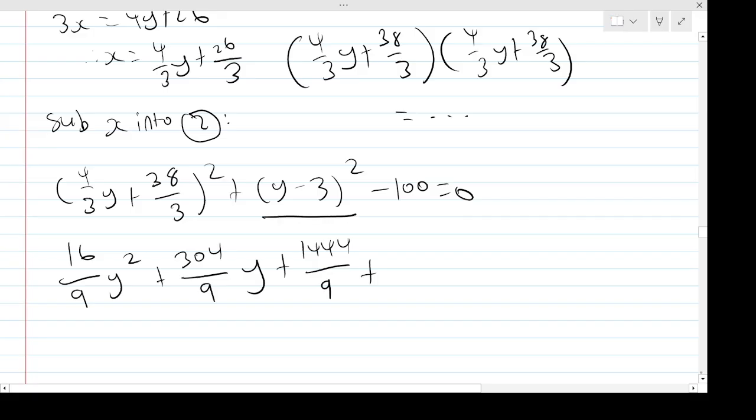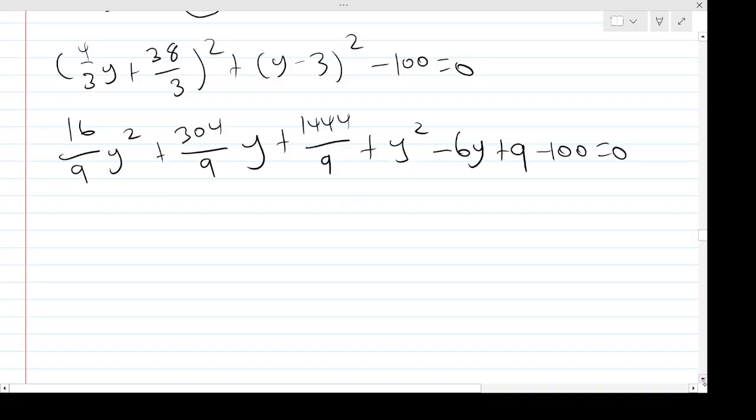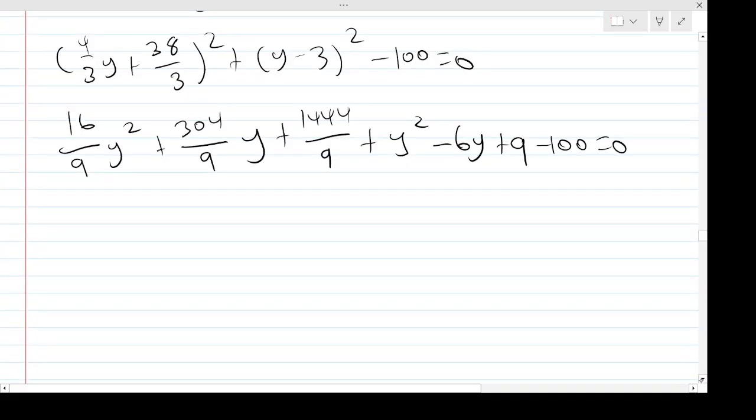Then we expand this bracket. But that's a lot easier, thankfully. No fractions. So y times y is y squared. y times minus 3 is minus 3y. Another minus 3y makes minus 6y. And then minus 3 times itself, so plus 9. And then we have take away 100 equals 0. Okay, so you'll get that eventually if you expand the brackets. Again, you could do the brackets somewhere else, take your time with it, because the algebra can be quite brutal here. But there we are, we get that.